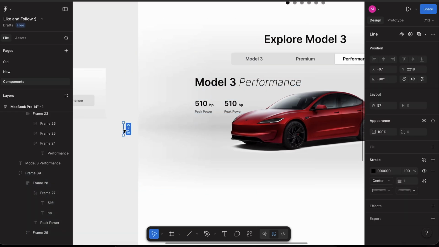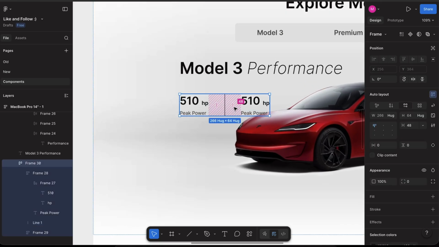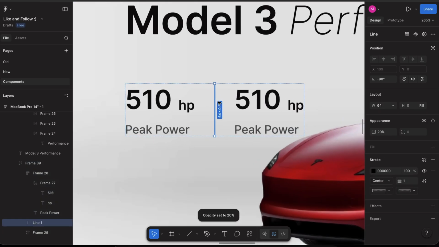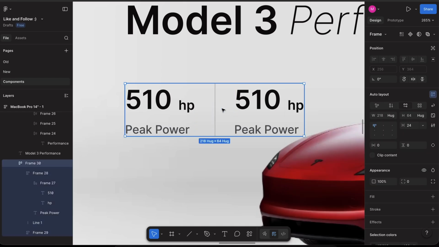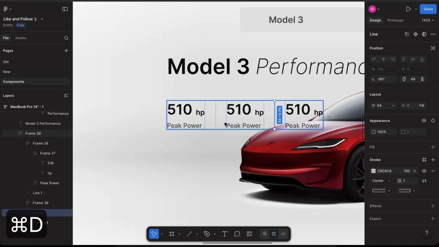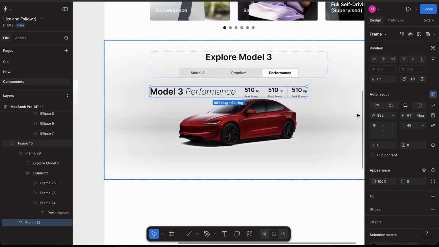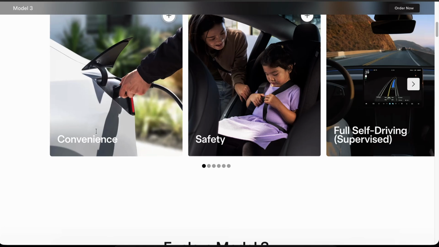We can make a line from this here. Just change the color of this line to something like this. Okay. We have something like that. And as you can see, the padding there is really huge, even bigger than there.